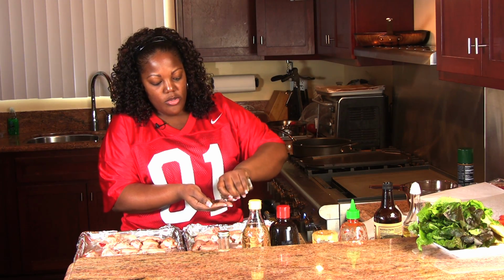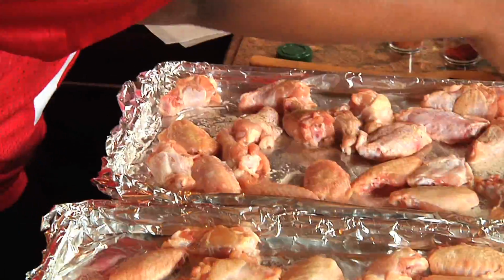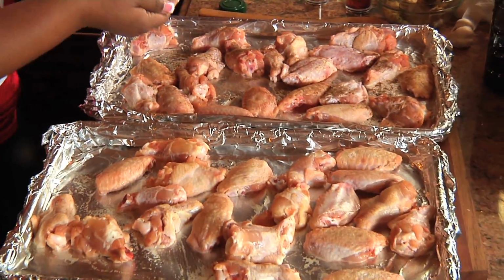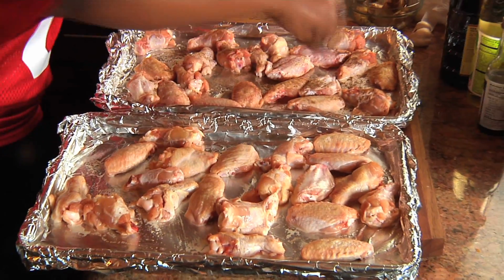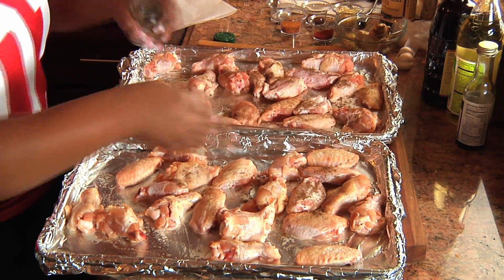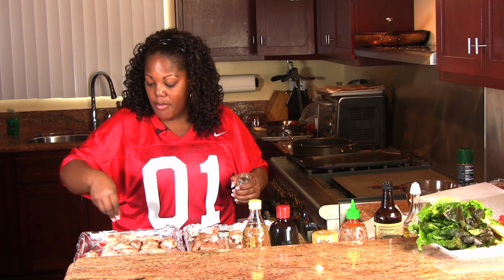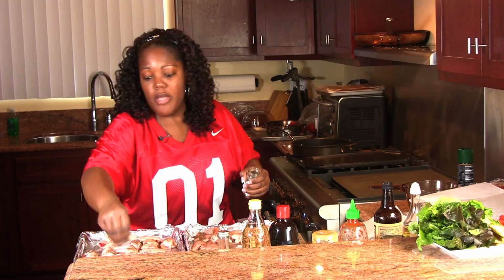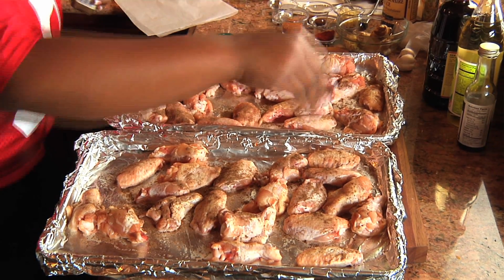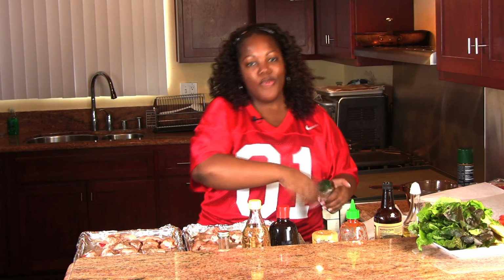Then I'm going to sprinkle some Chinese 5-spice, which is going to push that hoisin and the sesame oil and that sriracha just a little bit further. It's going to have a nice sweet taste with that heat coming right in the back end, but not too hot that your heat sensitive people won't eat the wings. They'll be fine. So there's no need to even help these out with any olive oil or anything like that, because they have enough fat from the skin that's going to render down.